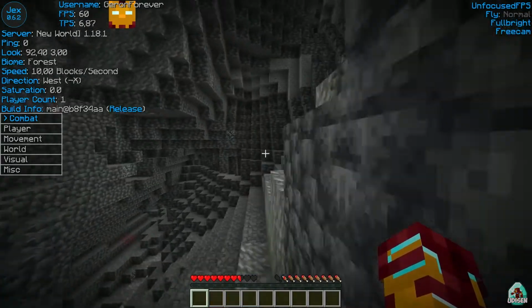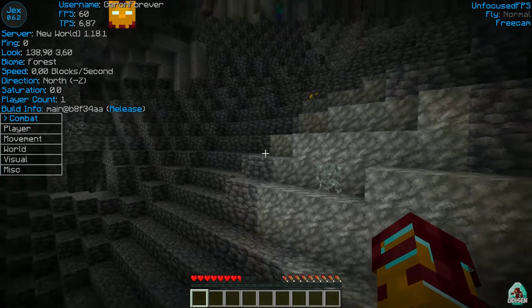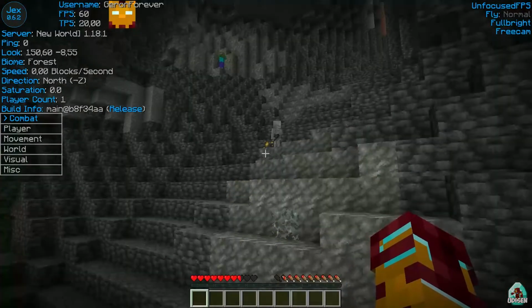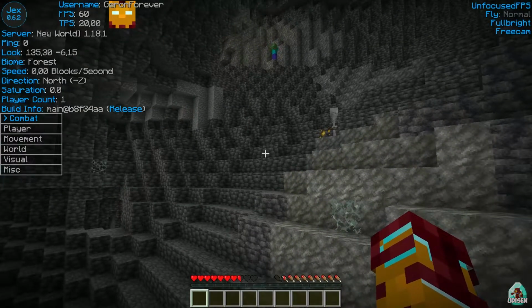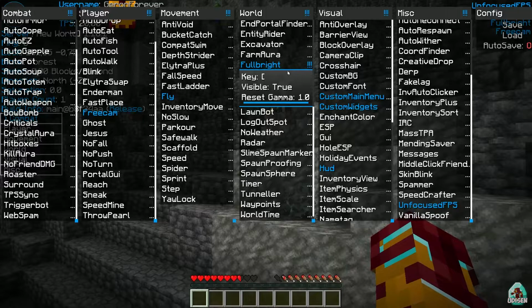Also, all your active cheats you can see in the top right corner. For example, I deactivate Fullbright. Now I see only fly, unfocused FPS and free cam. Activate again, Fullbright, free cam, fly. And also, unfocused FPS, I believe it is not a cheat, but something. Maybe it is a cheat, maybe not. You can deactivate HUD.